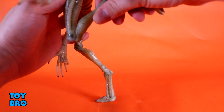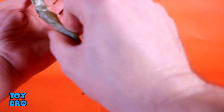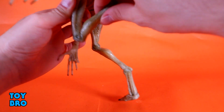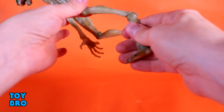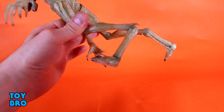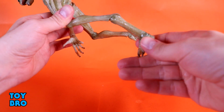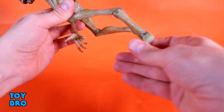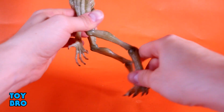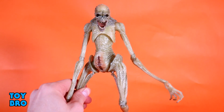You've got a double jointed style knee here, but it's really just one joint. It's only one, but it's such an interesting cut that it basically goes all the way back. And then you've got rotation there. You've also got another cut right down here, which also has a tremendous range of motion because nothing is in the way. You've also got rotation at the second ankle or knee, and then you've got your actual ankle, which has rocker, and then you've got forward and backward, and then rotation down there as well. So he is about as articulated as you might expect a xenomorph to be.